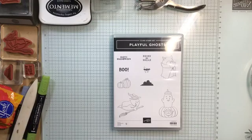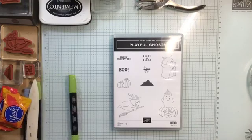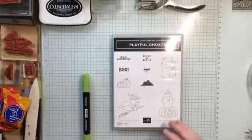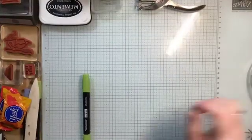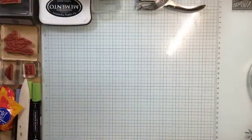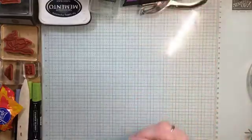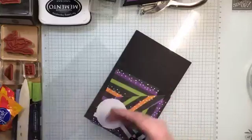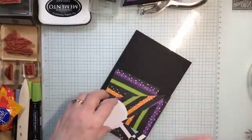So let's get started. I have a cool little treat box to show you how to make, and I have a card that I'm going to make tonight. So let's just move that out of the way. All right, so we'll start with the triangle box, the treat box.